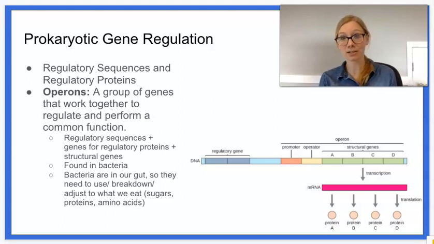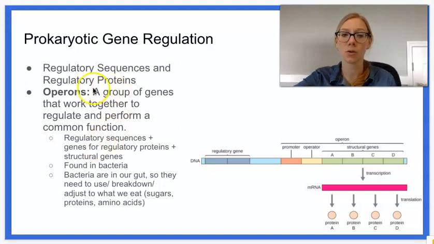And these bacteria cells, where are they? They're probably in our gut, in our intestine, right? Where we either want to break things down or make things up, but they could work like this wherever they are, right? So how do we regulate them? With two ways, really: regulatory sequences and regulatory proteins working in conjunction with each other. And there's quite a bit of vocabulary in this that you really need to take some time to make sure you can understand and explain.